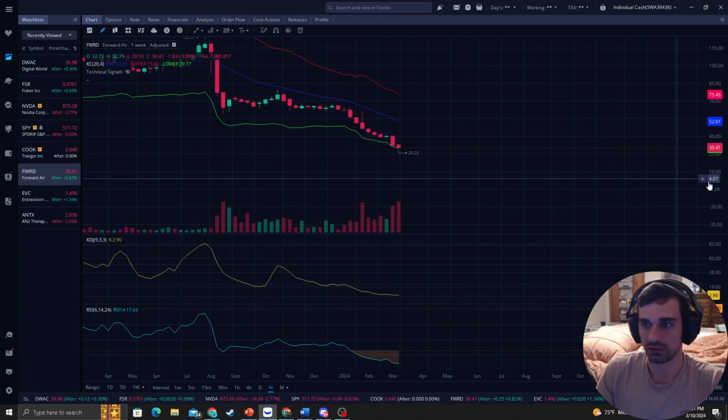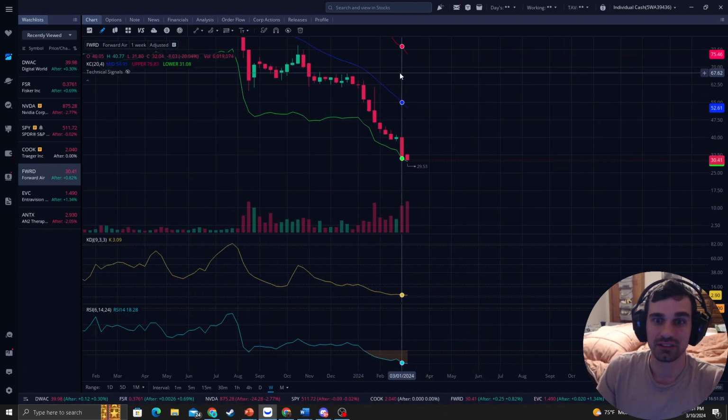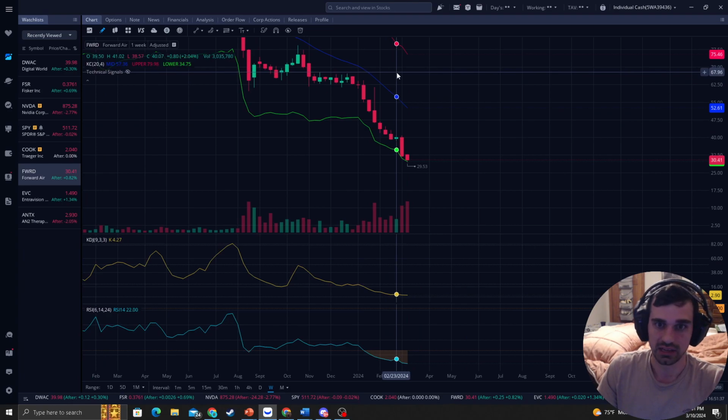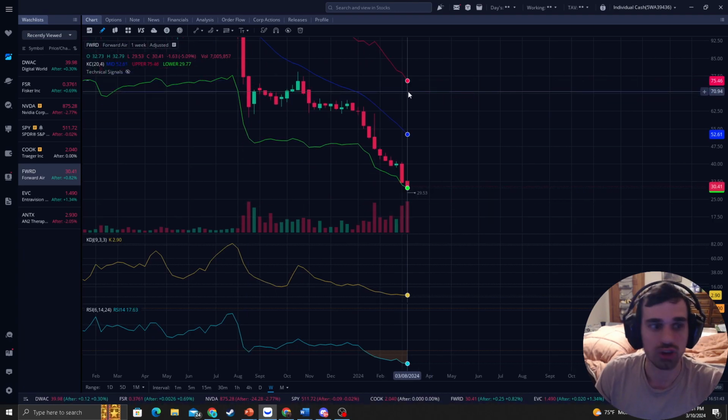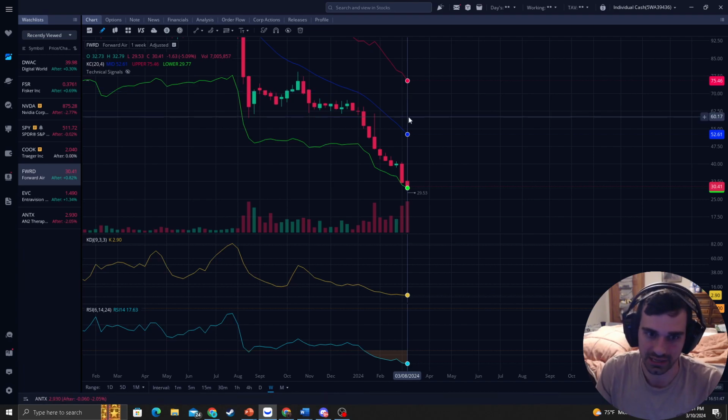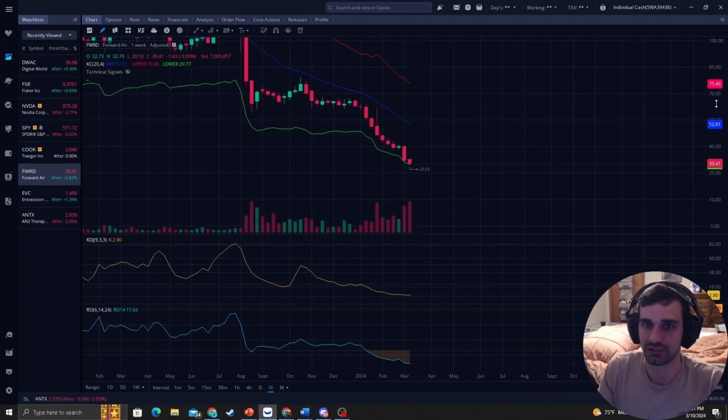But yeah, I look for the weekly. And then also another thing to look at is this KDJ. The lower the K, the better it is. I want to see what this one... Yeah, that was a 52.30. Look at how low this K is. The K on the KDJ is 2.90 right now. So that is very low.